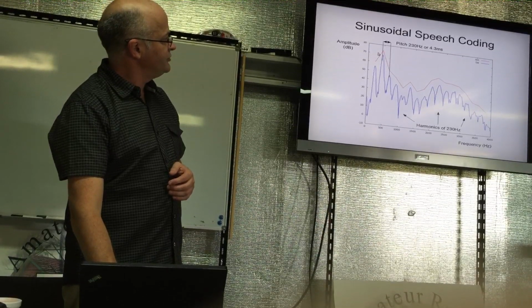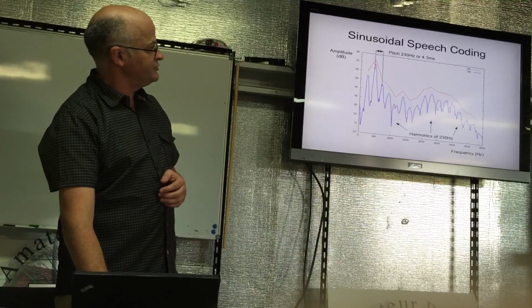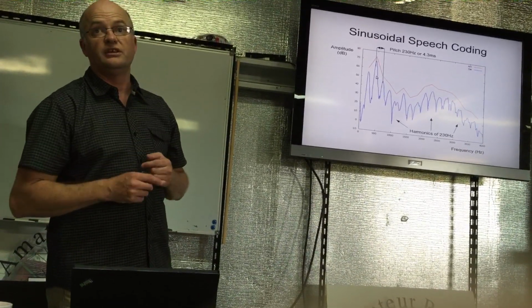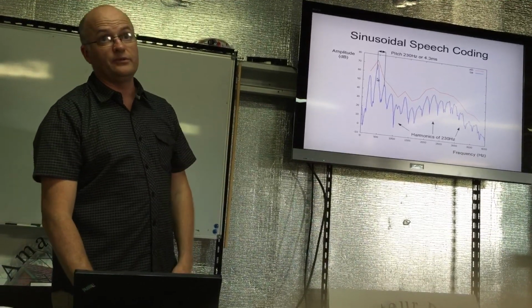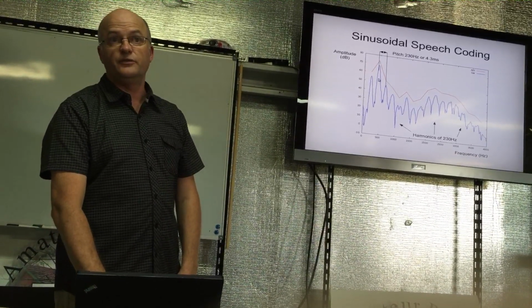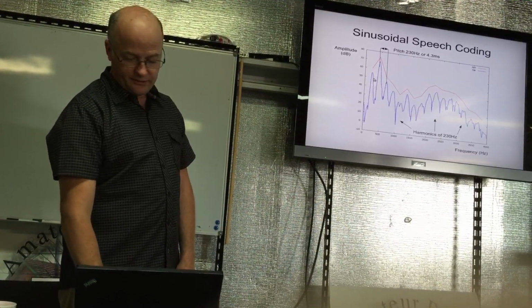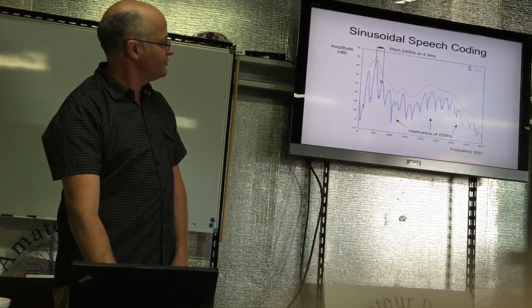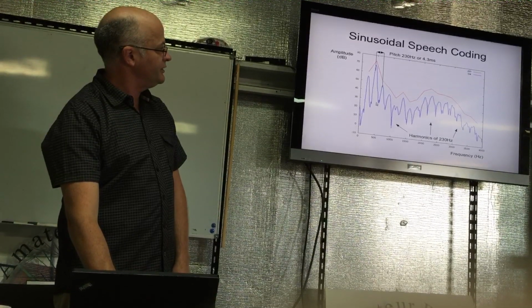The amplitude is varying again, up and down, and it turns out that these peaks in the amplitude, here and here, are how we understand speech. It's these resonances in the speech signal that our ear picks up. And our ear actually operates in the frequency domain. It's like a bunch of bandpass filters. So periodic in the time domain, periodic in the frequency domain. We get these impulses. These are all harmonics of the fundamental down here at 230 hertz.